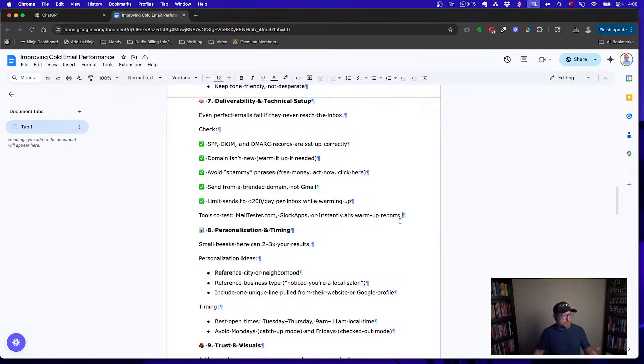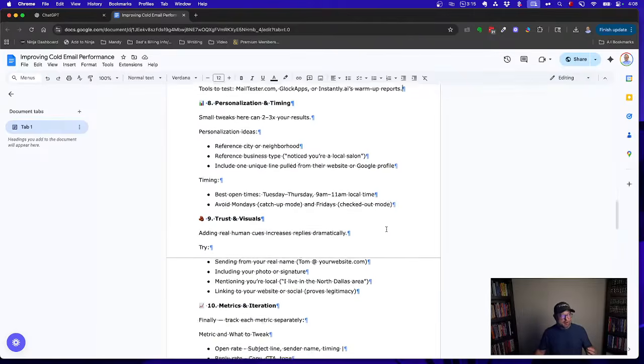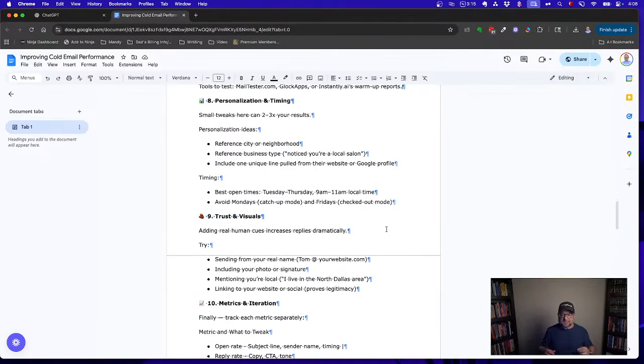I had one student that was going crazy with all of this optimization and asking me what kind of hacks can I get for more deliverability? Look, there's really no hacks that are going to increase deliverability. Write good emails, have great content, have good offers that people want to get and respond to. That's really the secret. So work on that first and then get back to all of that other stuff.